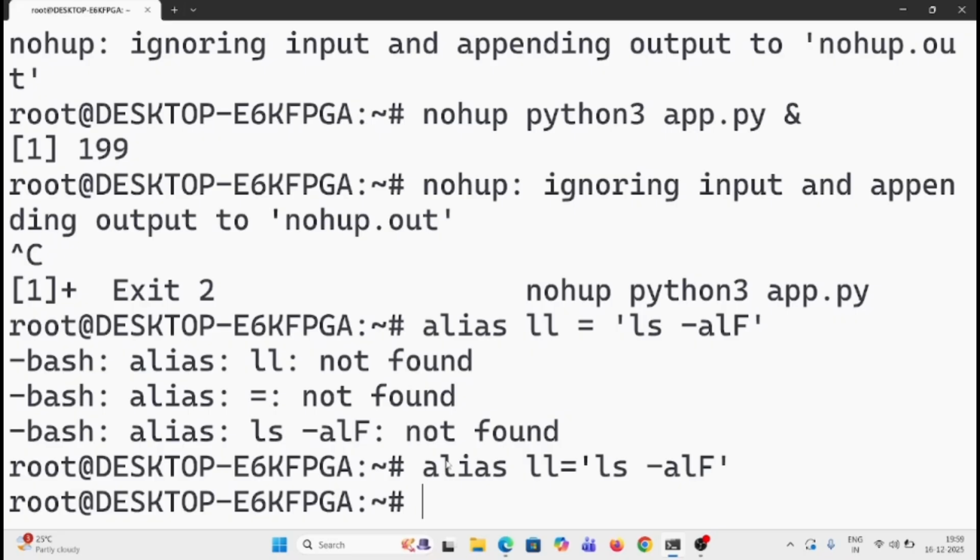If you are using one command frequently, it's better to create a shortcut for it, so for that purpose we use alias. I will use this command frequently, so instead of this, I will use ll. It is a shortcut for my command.